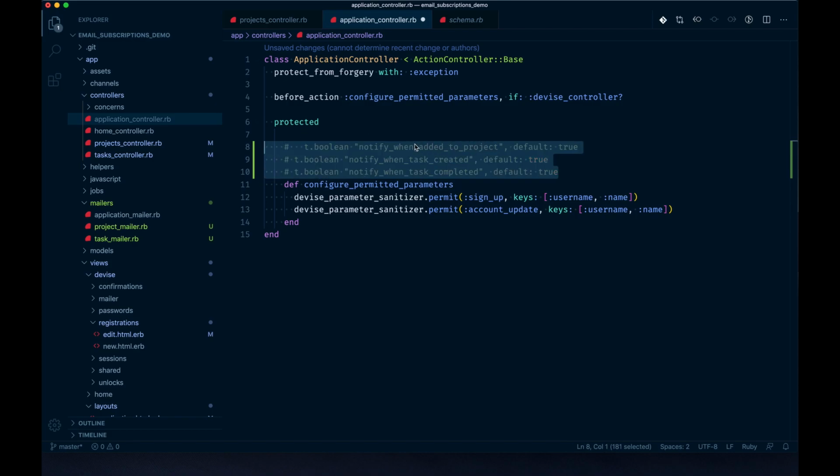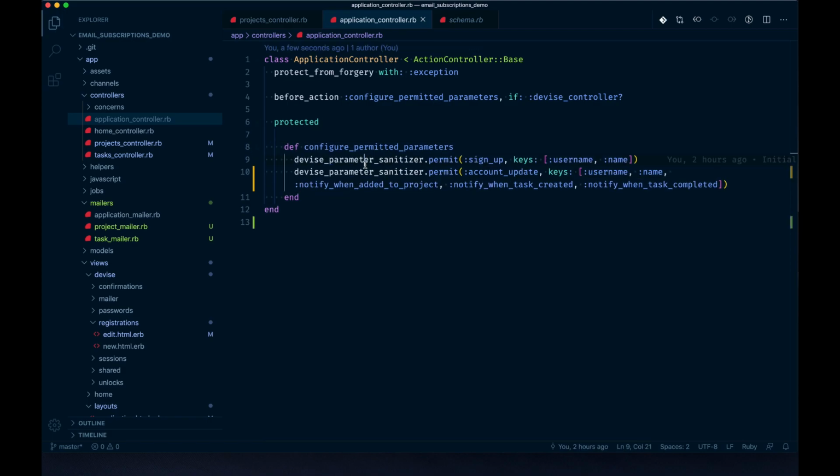And we'll add those here on the account update array as extra keys. All 3 of those. Okay, so with that saved, everything should be cake at that point, so you can deal with saving those parameters when they're updated in your actual profile.